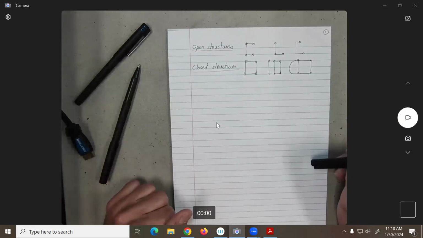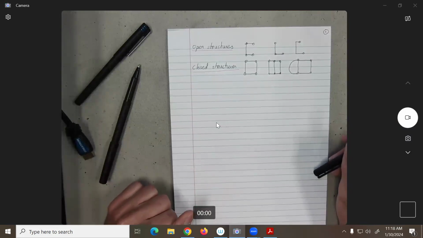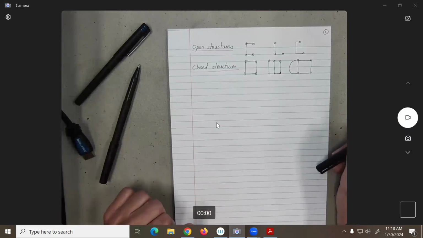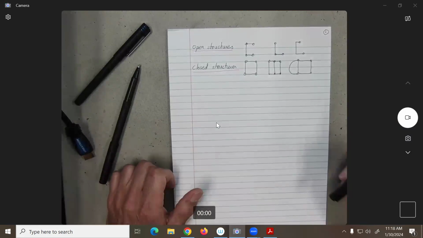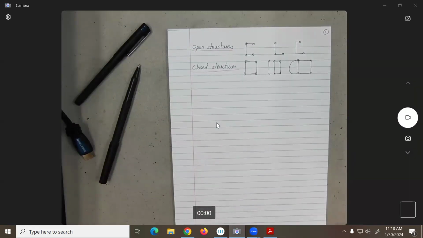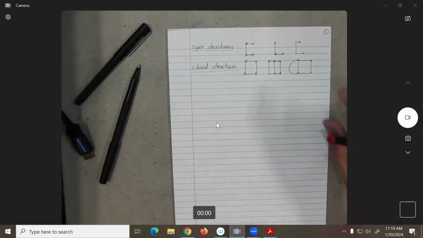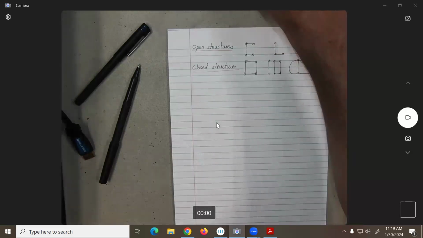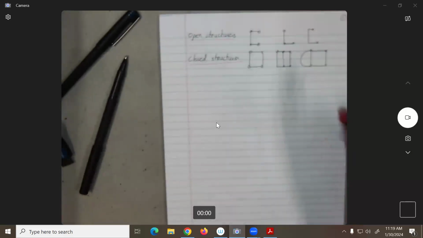Yes? Can you shut off the lights in the front with the distractor? Where are the lights? I thought I saw a bunch of them. Is that better? Yeah. Maybe I can try to zoom in a little bit more, let me know. But if I go out of screen, you need to let me know. Okay?